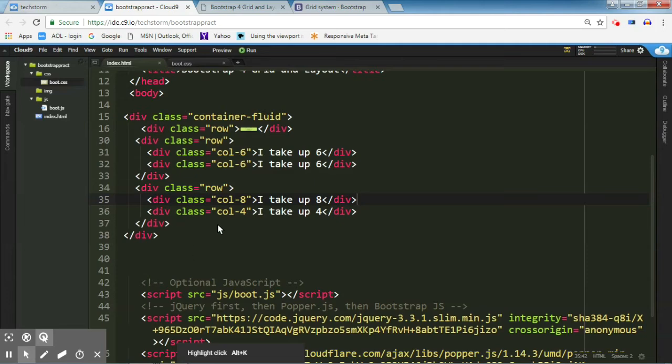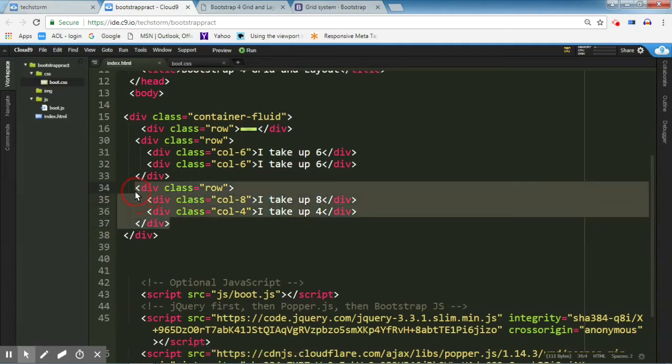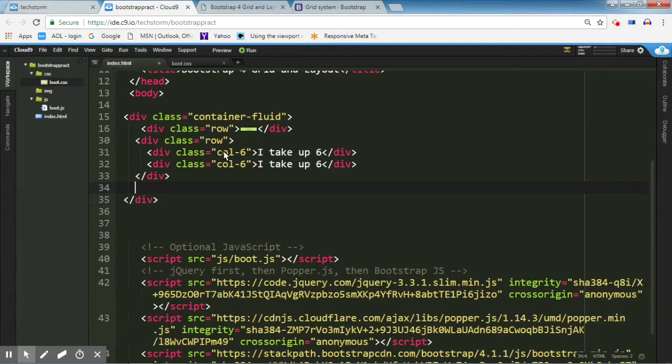Now, I'm going to delete this row and focus the next part on the row above it. I'm going to change the class names of these two divs slightly. Instead of col-6, let's change them to col-sm-6. Then we will go inside of our style sheet once again and add some styling. And after that, let's preview our document so we can see the effect this has.